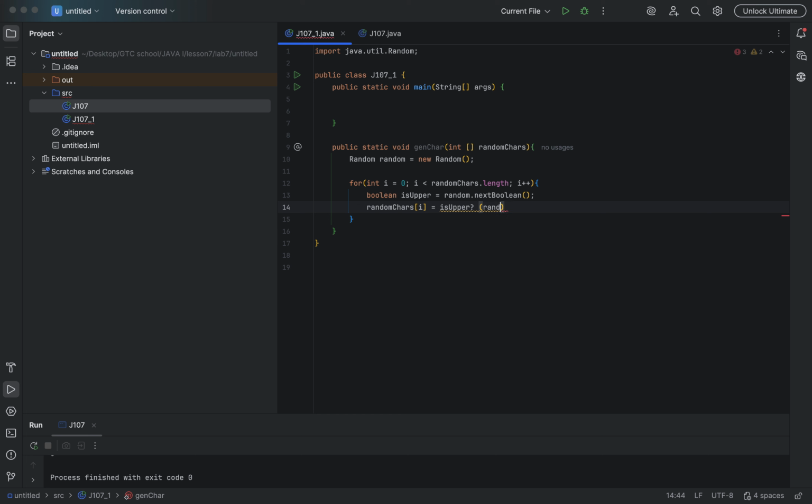random.nextInt, and then we're going to add 26, and we're going to add 'A' to represent 65.